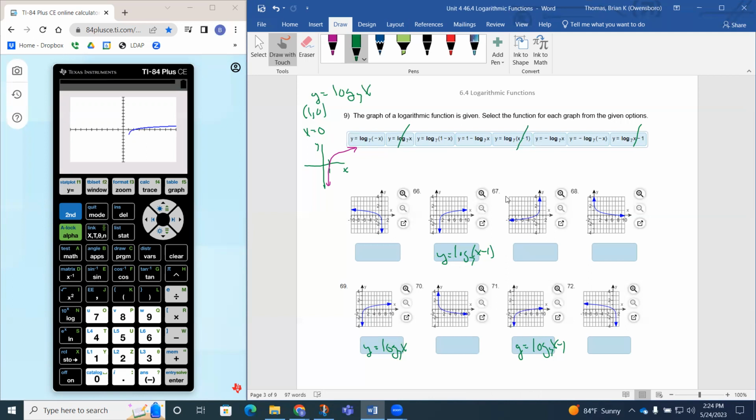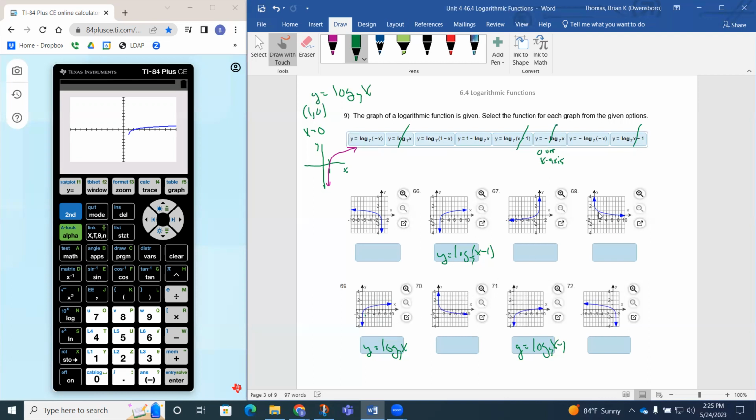From there, it looks like the rest of them start to have these negatives. This one here looks like the easiest one to do because the negative's on the outside. If the negative's on the outside, that means we have a reflection over the x-axis. So it's going to be this graph, but instead of pointing down, it's now going to be pointing up, and it's going to be going underneath as well. So this top part's now going to go underneath, and this bottom part's now going to go up towards the y-axis that way. So I'm looking for a graph that does the same thing, but in the opposite direction.